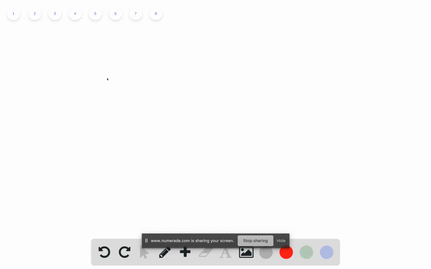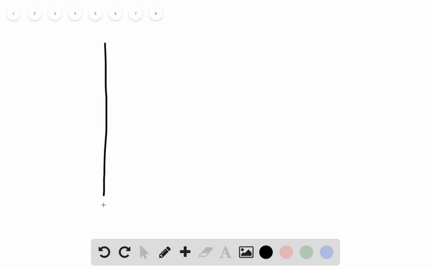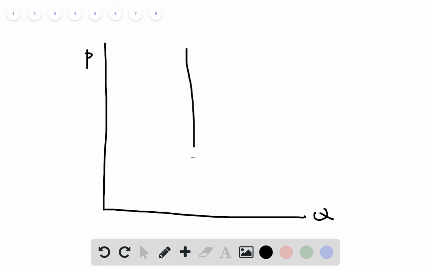Okay, so for this question, it is a special case for the labor market. In this question, it assumes that the supply curve is a vertical line. So let's draw a graph. This is quantity, this is price, and we draw a vertical line. It represents the supply curve. Remember, the supply curve in the labor market means the amount of labor that workers would like to supply in the market. So that is a vertical supply curve.